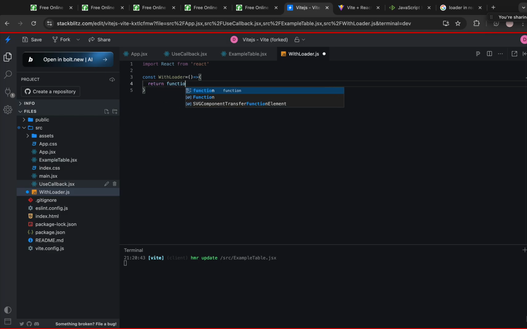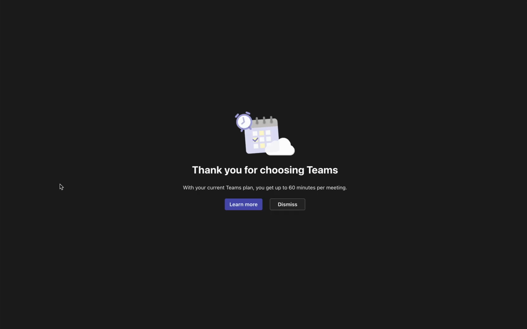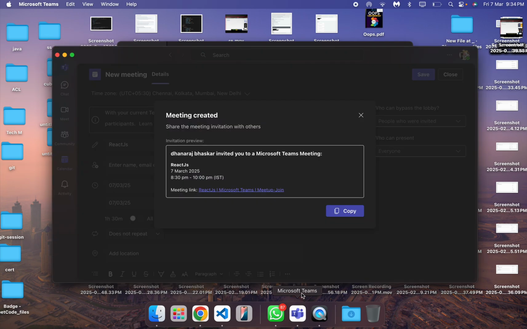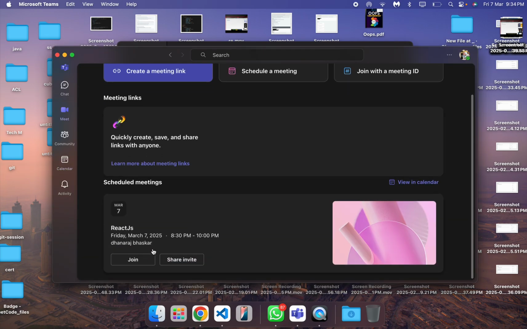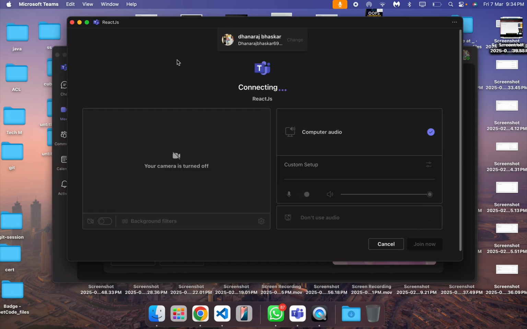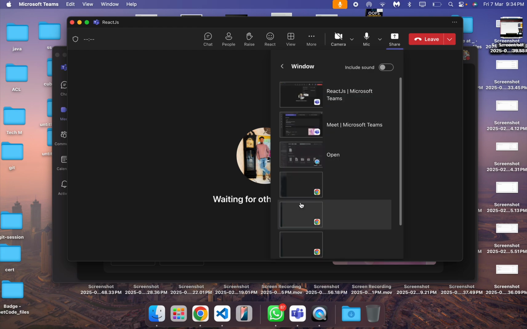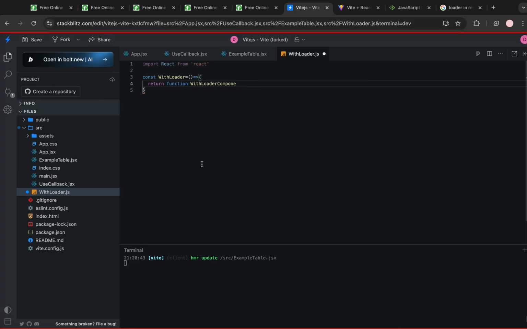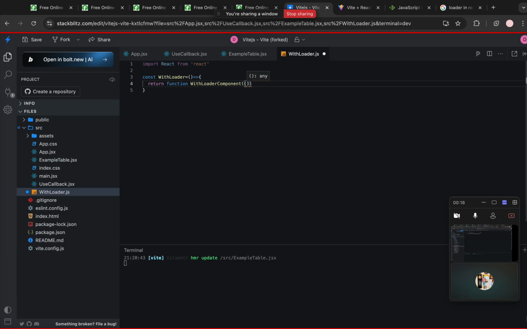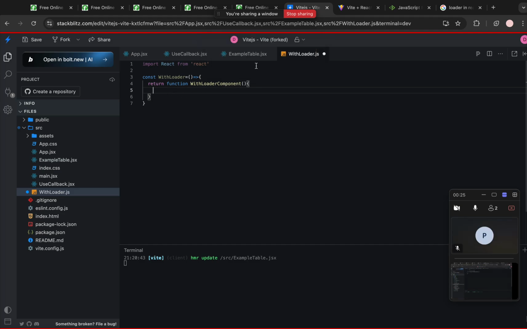The function is withLoaderComponent. In this we have to return one more function called withLoaderComponent.